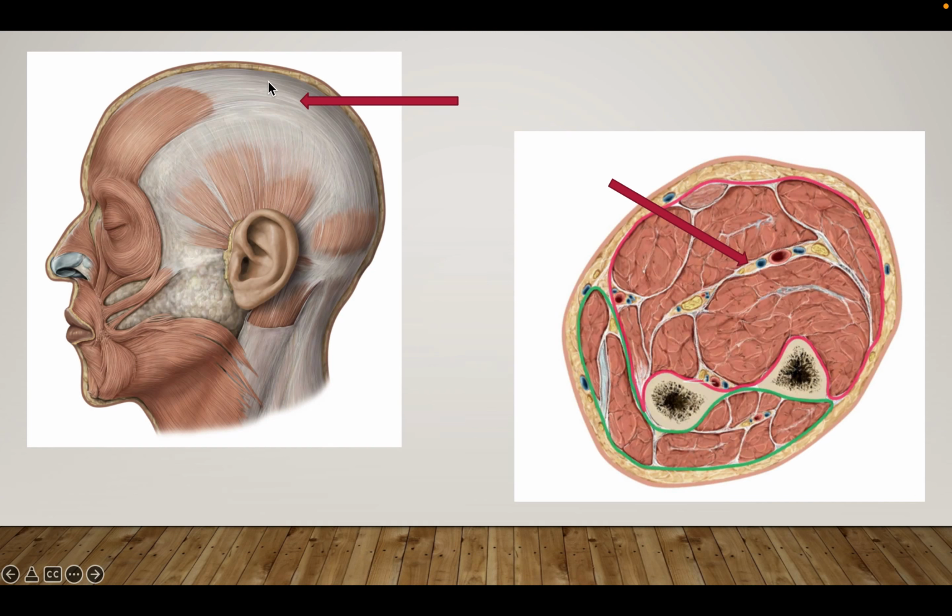If we take a look here, you can see this image on the left. This is indicating an aponeurosis, connecting this muscle belly to this muscle belly, and this is the epicranial aponeurosis. Here we can see a transection through the forearm. You can see radius and ulna, and posterior and anterior forearm muscle groups. What you can see here, indicated by this arrow, is this deep fascia separating adjacent muscles. So here's a muscle group, and it's divided and separated by this deep investing fascia, with veins, arteries, and nerves here.